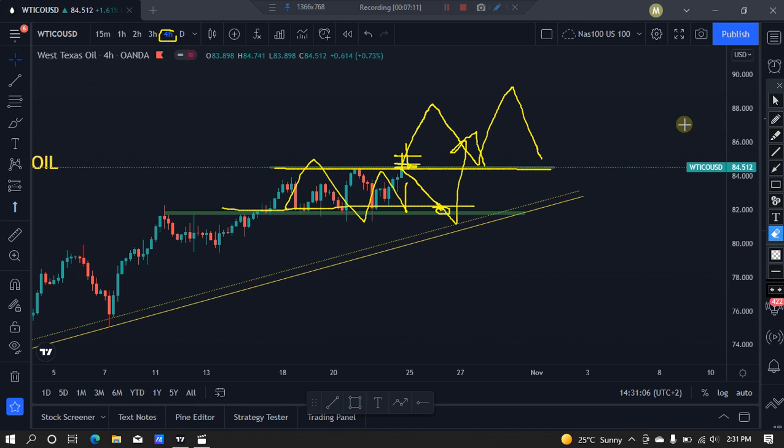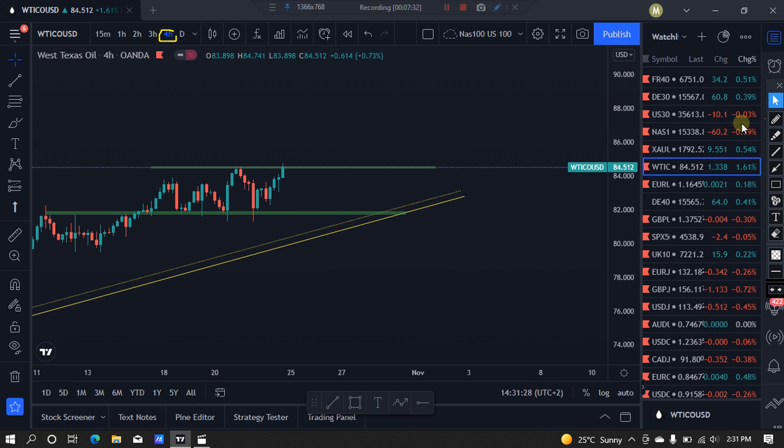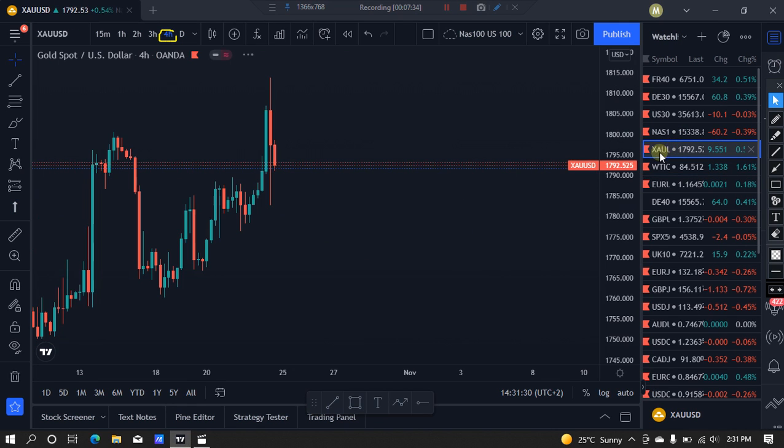We will be waiting for those two options. The other options, guys, we don't really follow. The other options, when the market is just still playing around, we just wait for the market to reach this area or to break this area. Here in the center, whatever, we don't do anything. So I hope you understand that, guys. So let's move to gold.